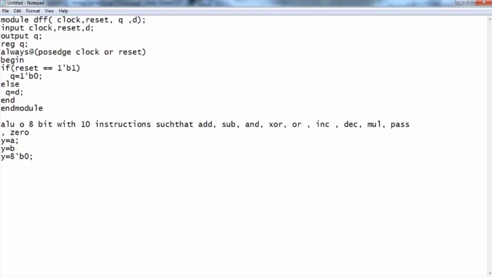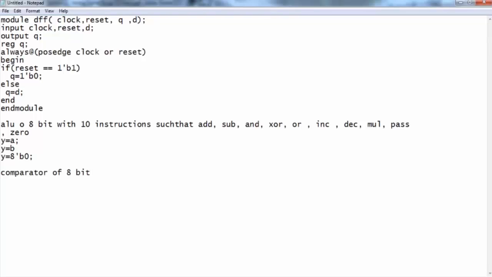And now you can also design a comparator. If I am talking of a comparator, this is also one of the circuits of your microprocessor. You design a comparator of 8-bit. What will a comparator do? It will just compare two values and give a value 1 or 0. If it is true, then it will give 1. If it is false, it will give 0.